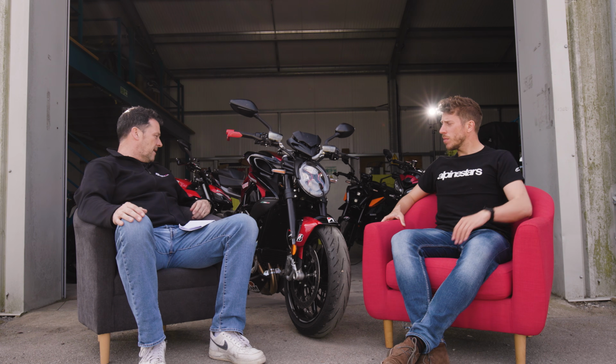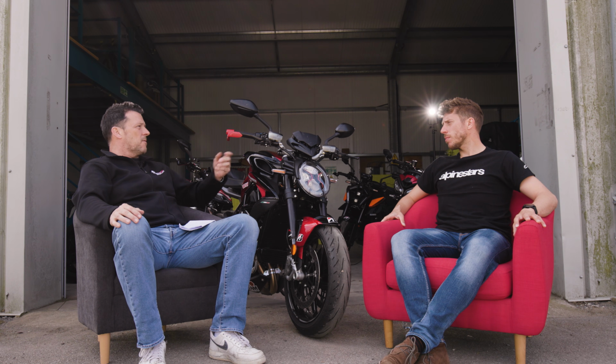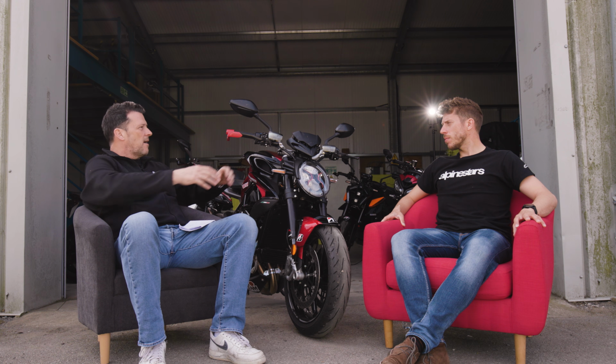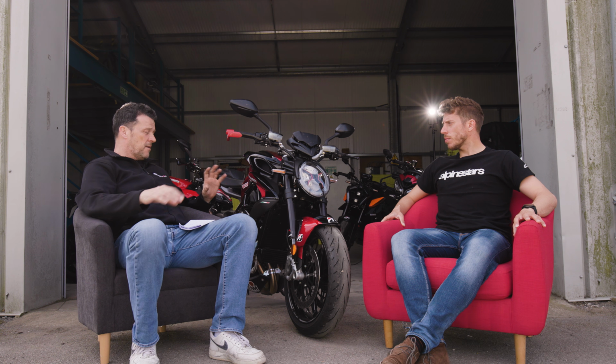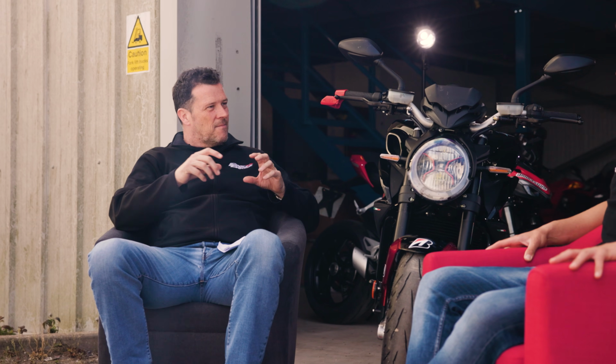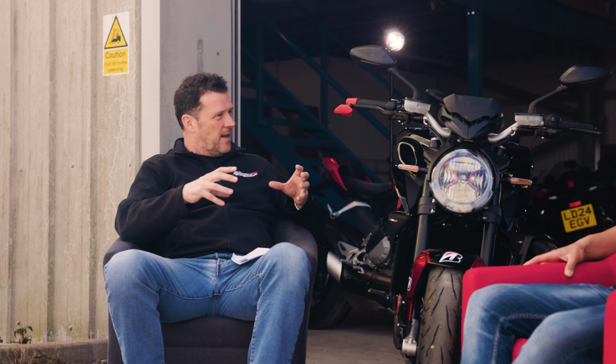Yeah. Well, listen, I think, again, when we were talking about this earlier, the best way to sum this bike up is it's got a fantastic engine, great gearbox. The tech's much, much better on it, no question about that. It's got racy geometry. It just needs a little bit of a polish here and a little bit of a tweak there, and a few parts of it just to really refine it. I think that's what it probably needs.